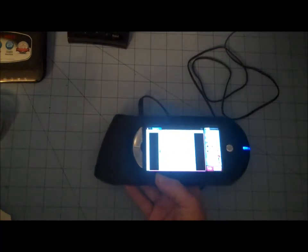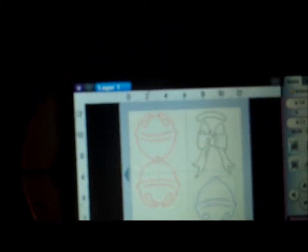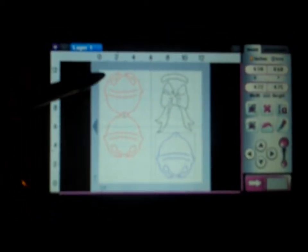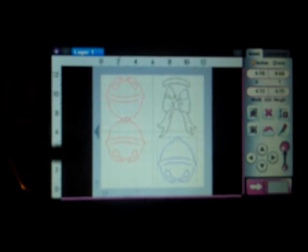I have a shaped card today and I'm going to try again to see if we can get this to show on the video so you can see what I did. I made the Jingle Bell card and I welded two of them on the Gypsy. This is from the Christmas cartridge, the one that comes downloaded with the Gypsy.